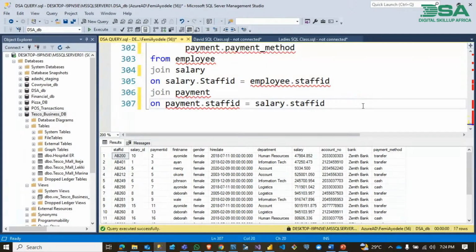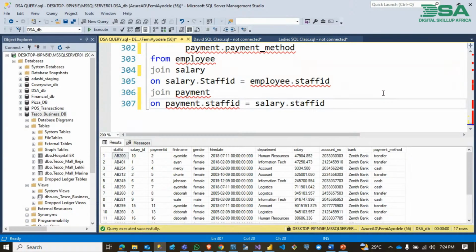Among the three tables, which one is most updated? I didn't get your question. We are just joining them based on the current data we have. And if any of the tables is updated, the three tables that you've joined together will be updated. These are the things we're going to discuss under SQL view.